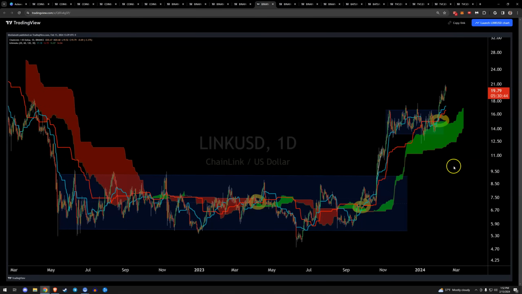Here's one that just happened a couple days ago that I missed, that I should have traded but just didn't. If you look at Link in the recent past, in September 2023, you got a bullish TK cross with price above the cloud. Great, right? But you already kind of saw that. It was still in the range. Maybe you argue cup and handle here or something, inverted head and shoulders again. There's something trying to bottom, but it tried to bottom for like a year. So the expectations are low.